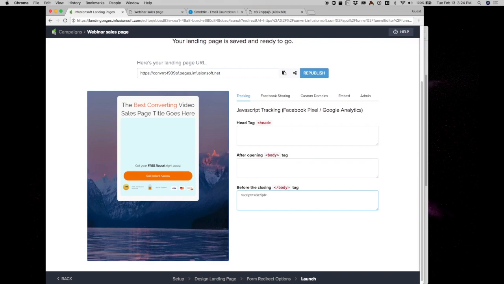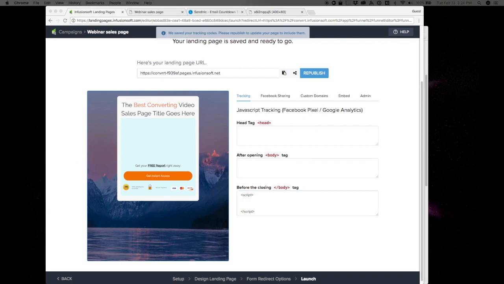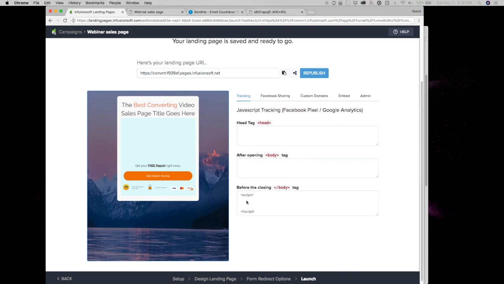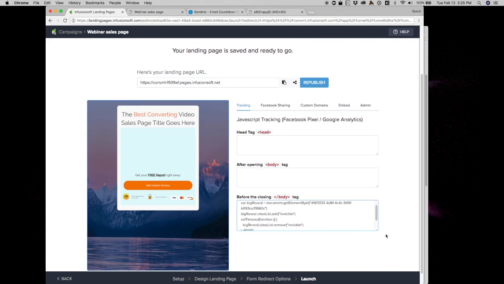Okay. Now to speed up some of the process, I will be sharing this code with you. What I want to do is bring in a preset JavaScript, and I'll explain exactly what the JavaScript does. I will copy and paste this JavaScript snippet right over here. Let me make this larger so you can see it's not a whole lot, and you can use this over and over for your purposes.